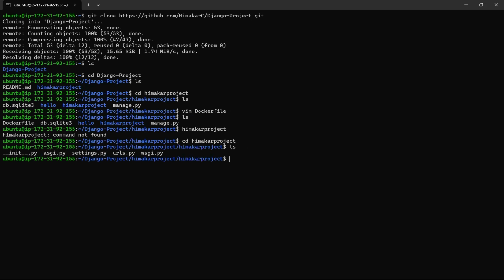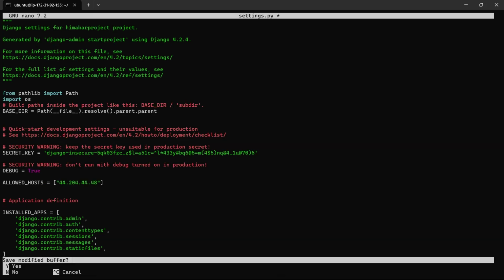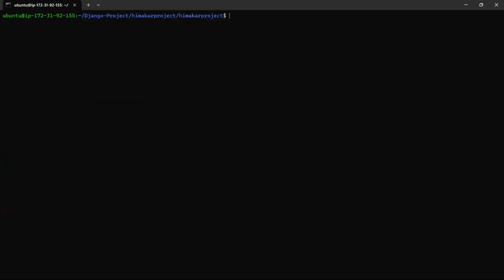Yeah, and we need to use nano settings.py to change it to allow this EC2 instance's public IPv4 address. Yes, we have successfully created the Dockerfile script and all the arrangements to run it. Let me switch to the directory where the Dockerfile is located.